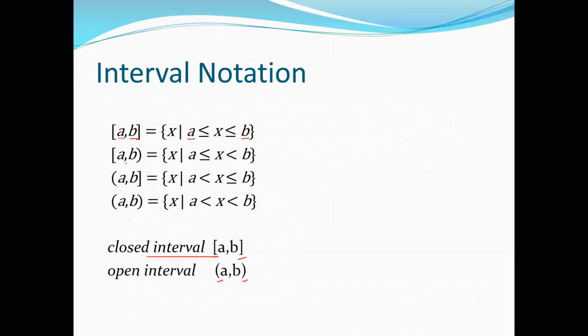Here you can see a comma b, but the bracket is different. We use this square bracket with a and this round bracket with b. So what does this mean? X such that x is greater than or equal to a, this a is included because this is closed interval, and x is less than b, not less than or equal to b. Less than b means b is excluded, b is not part of this set, right? Similarly, here you can see the round bracket with a, that means a is not part of the set, and the square bracket with b, that means this b is an element of this set.